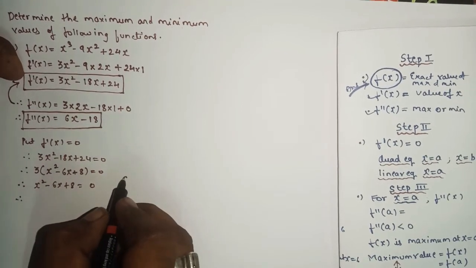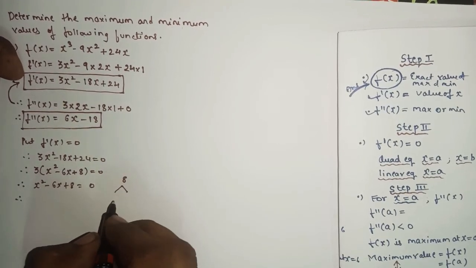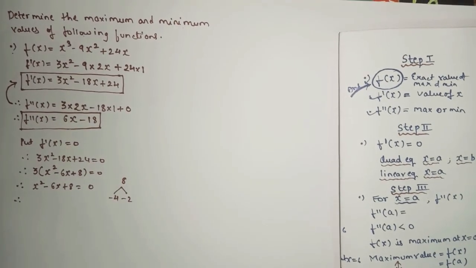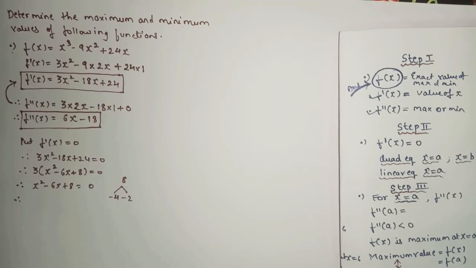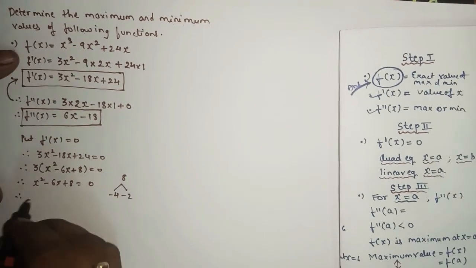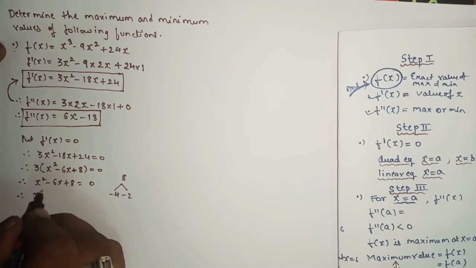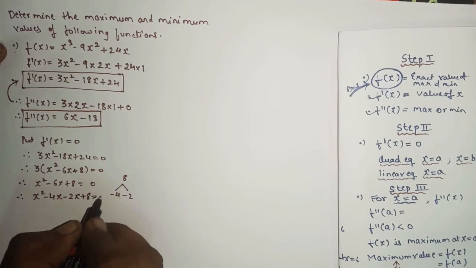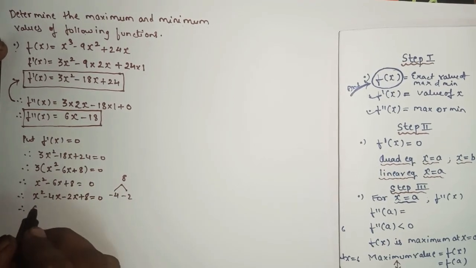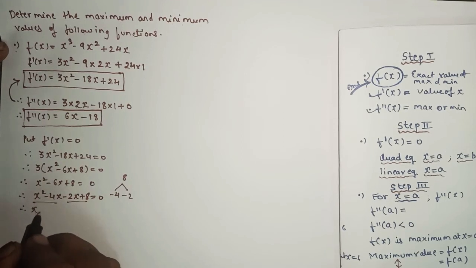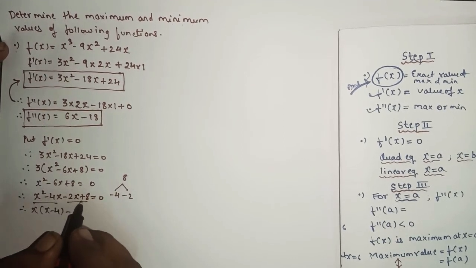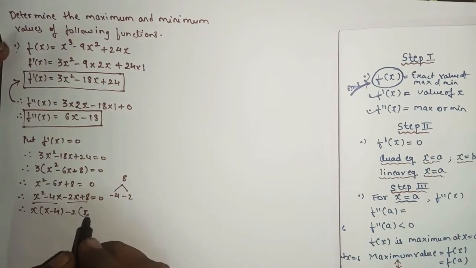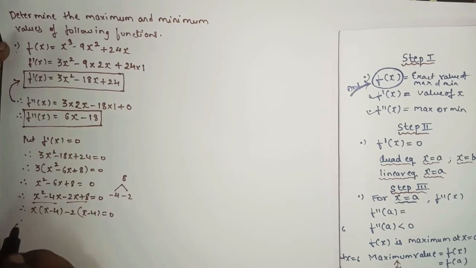So as here the product is 8, so you will write minus 4 and minus 2 to get the product, as well as you will get the sum also, yes or no? Okay, so therefore in the next step what you will do, you will write x square minus 4x minus 2x plus 8 equals to 0, yes or no? After that we'll see the common. So x minus 4 you will get here, minus 2 will be the common. So inside the bracket it will be same x minus 4, yes or no?